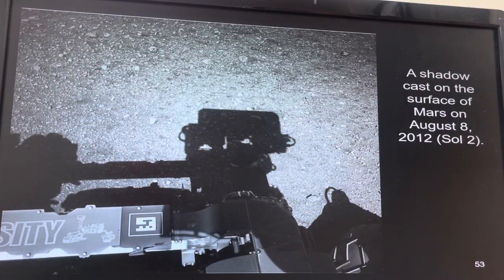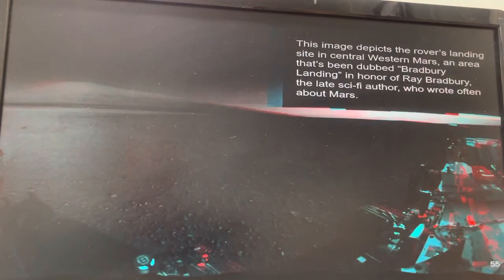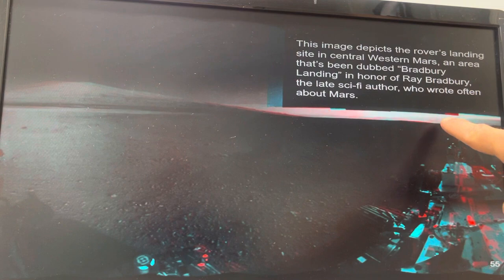And here's some pictures from Curiosity. This is the second day it was on the surface, and they were still kind of testing things out and testing the cameras out. And it took a picture of itself, so that was pretty cool. And then there's some tracks that it made in the soil as it was traveling across the surface. Here you can see it was getting kind of dark. The sun was either setting or rising over there in the distance.